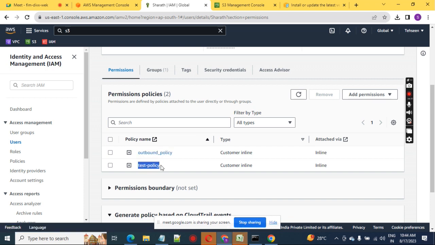I created this policy for my lab, for my other project, so don't get confused by these names. I created an inline policy, which means a customized policy.